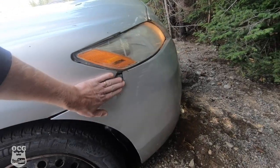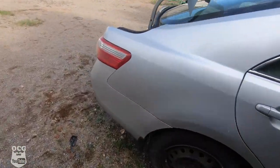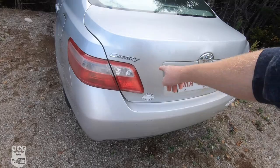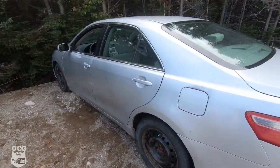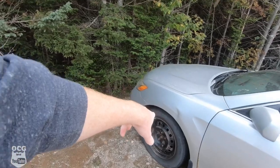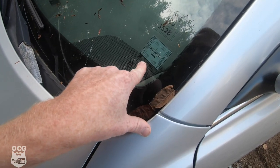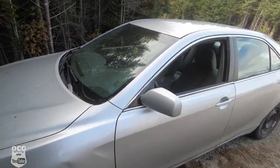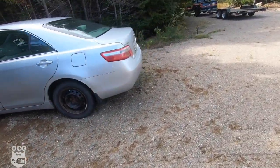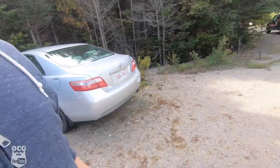She's got a little bit of a scratch here — that'll buff. Looks like she's been down through the woods a time or two. A few more scratches here, a little scratch there, maybe from the dog. Sitting under a tree, maybe. A little bit of rust around the fenders, a little dent here, but that'll buff. Inspection ran out in March — I want a discount. No hubcaps — I still want a discount. And there's the original sticker from when we sold it to them way back. No discounts.